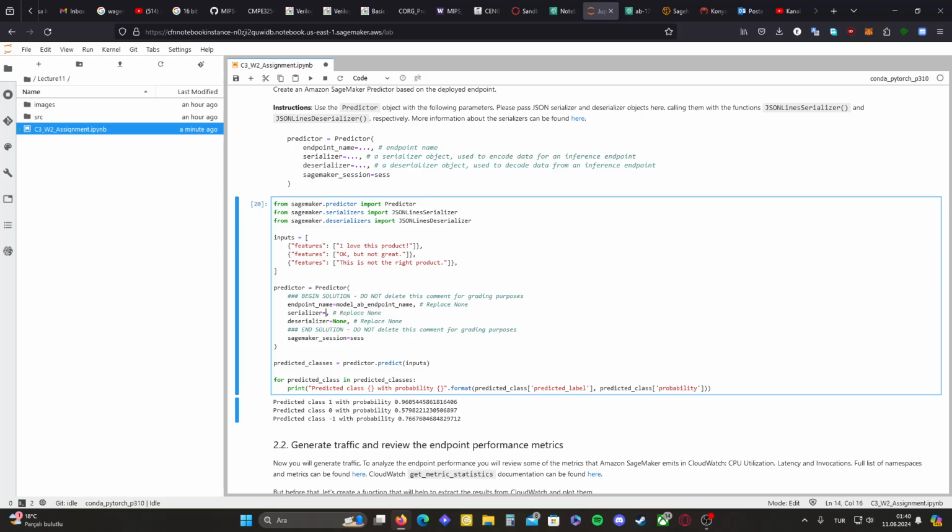serializer, we will use JSON Lines serializer, and here we'll use basically the same, but not serializer, deserializer.